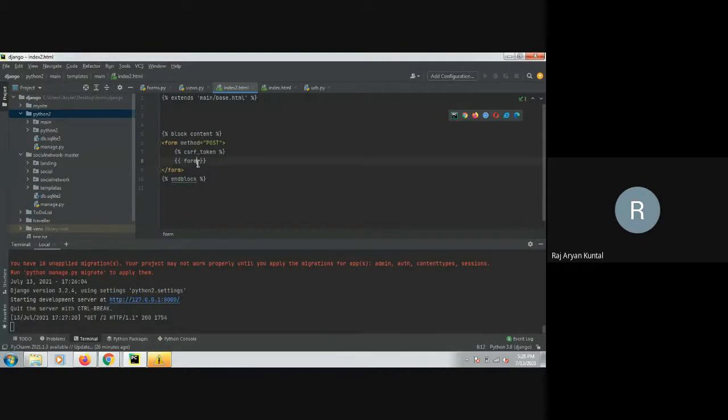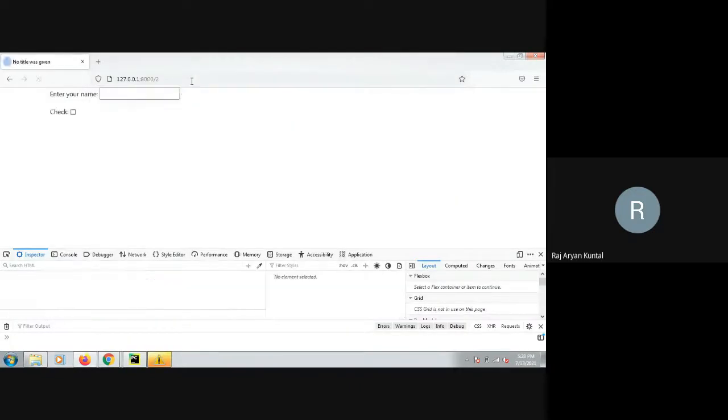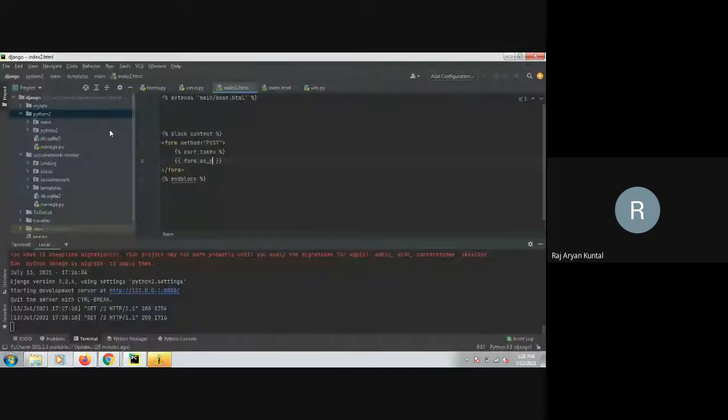But it does have some features. Save this, and you run this again, and it moves you, right? So there are a bunch of alignment options for forms. For example, there's as_p. If I remember, there's something else. I don't remember what these are, but you can style your forms by using as_ and this changes according to how you want to style it.